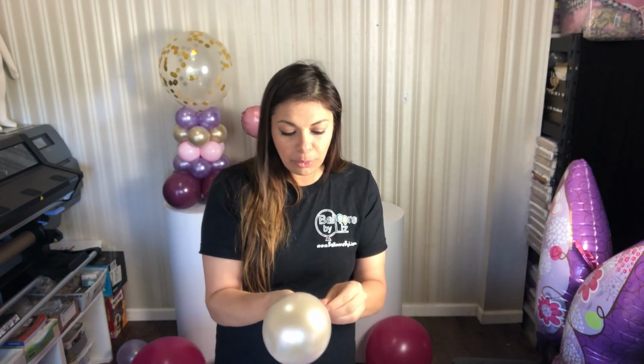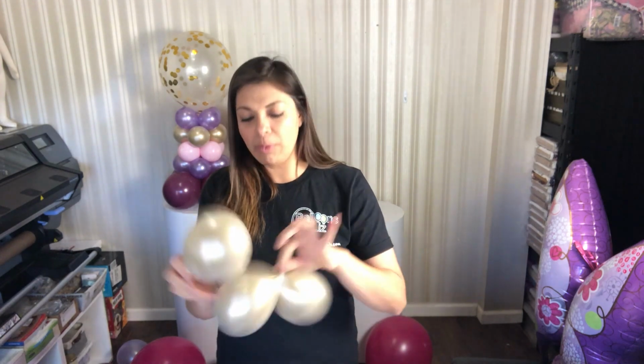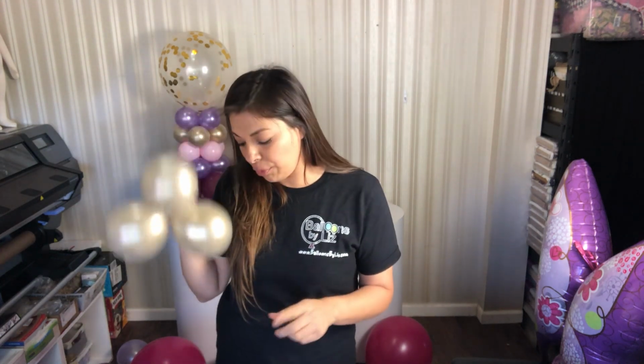Instead of tying, we are going to create little clusters of 3. So now grab one of your necks from the duo here and your single and just kind of twist it around one time and then tie it. We're gonna do this for the other 2 sets, and we're gonna have 3 total.